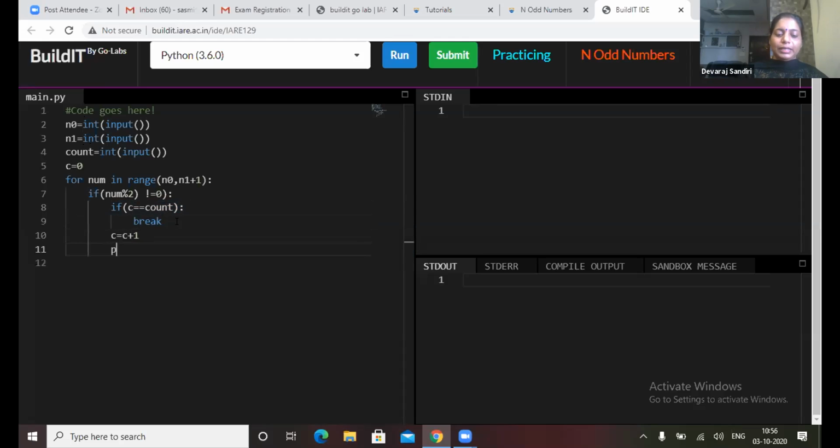Now we will print our statement. Print number. Now we give lower number as 5, upper as 10. We'll get output.